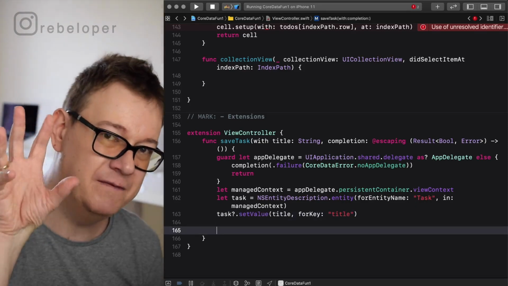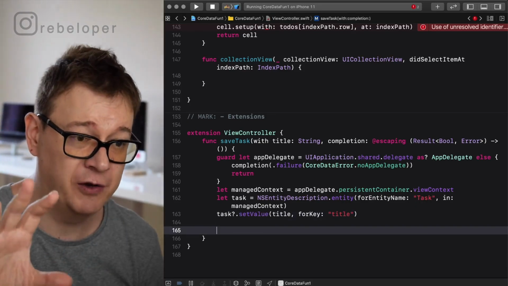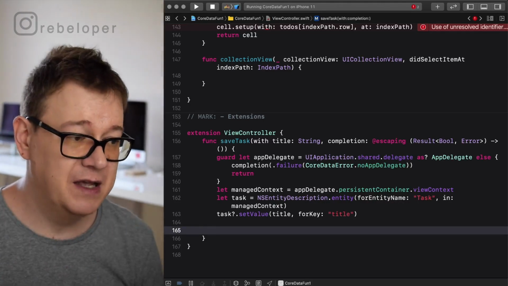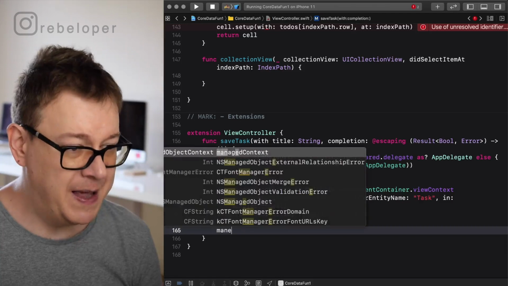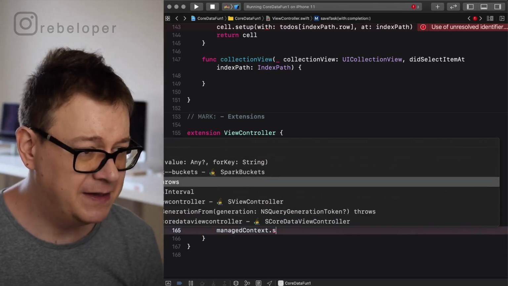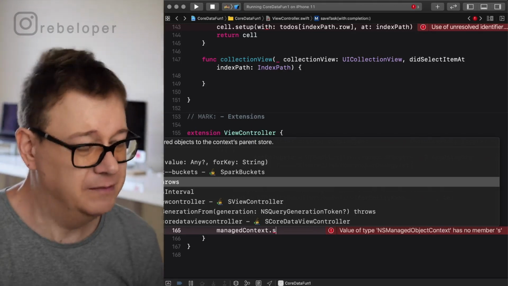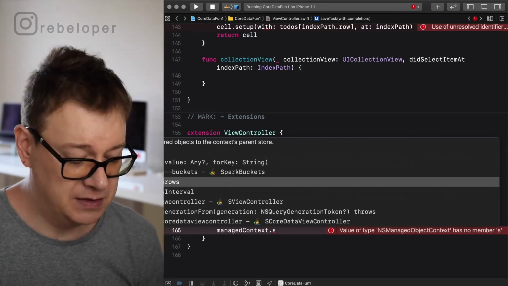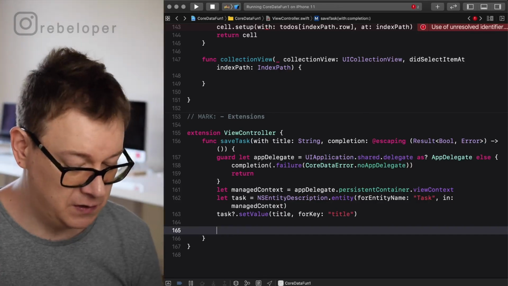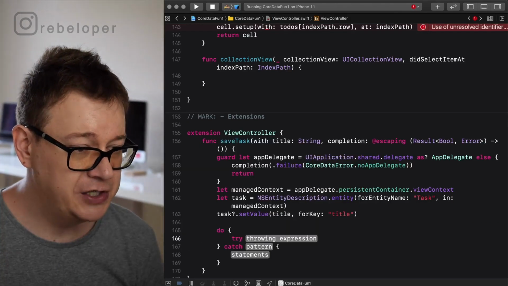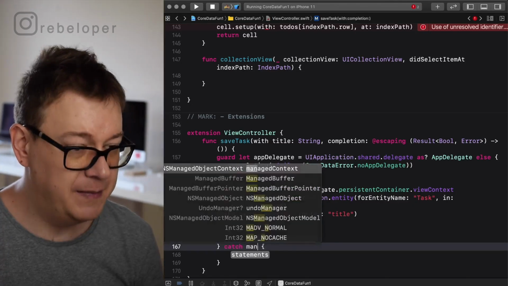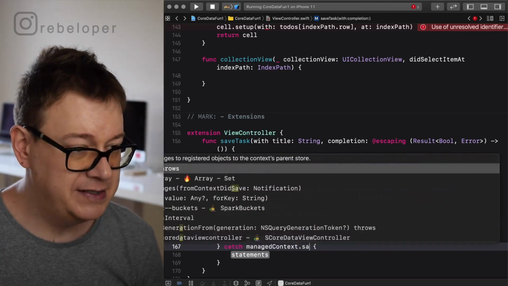So now that we have written to the scratch pad that I was talking about, and that is the context, we want to save it. And if we type in manage context and save, as you can see, it froze. So yeah, you will see that function. So it froze. So we want to set it in a do catch statement. So do catch. And we are going to try by typing in managed context dot save.